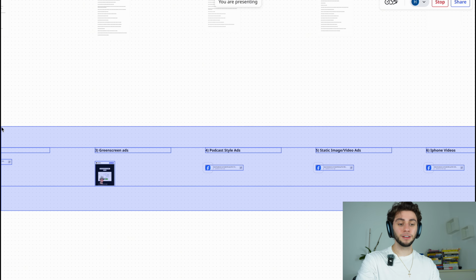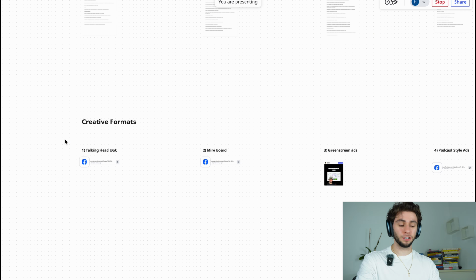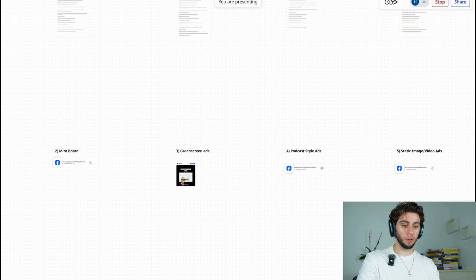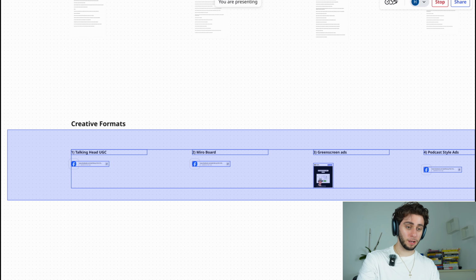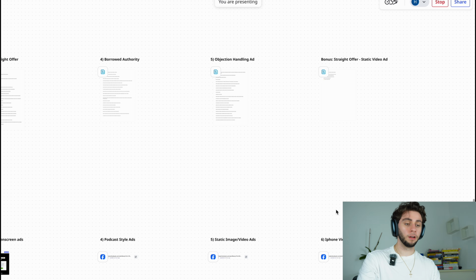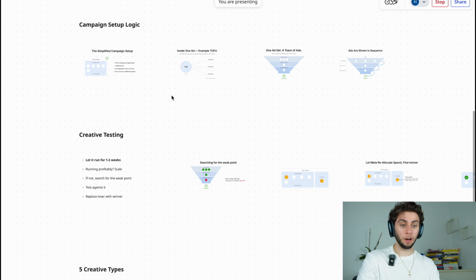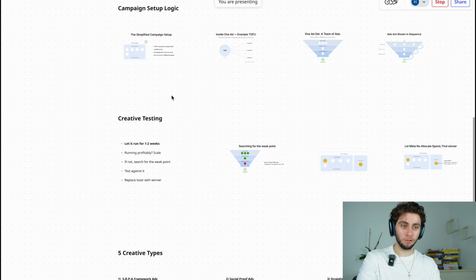For us, again, there are so many formats that you can use, right? I just wanted to point out a couple that we are running right now that we like, okay? And also other people in the space are using very, very successfully. And this is basically how you can set up your campaigns and run your campaigns on Meta Ads and scale your offer to 100K per month.